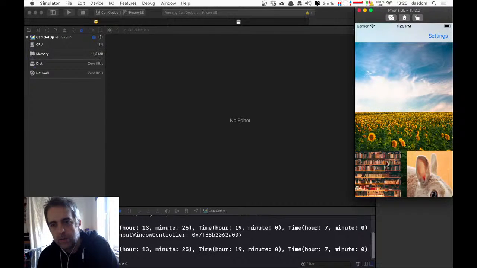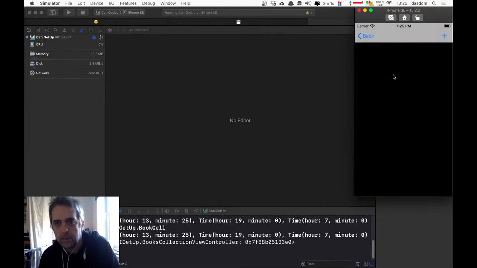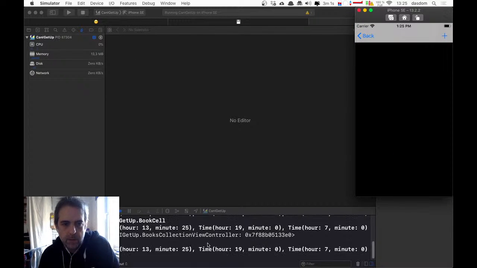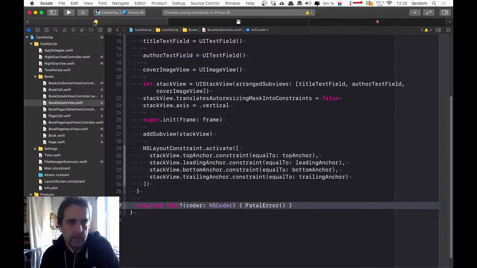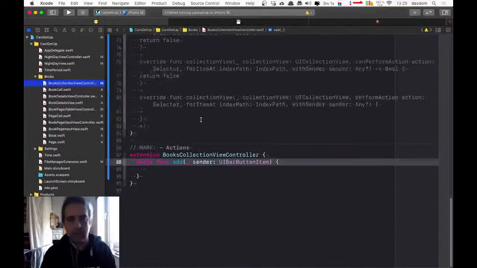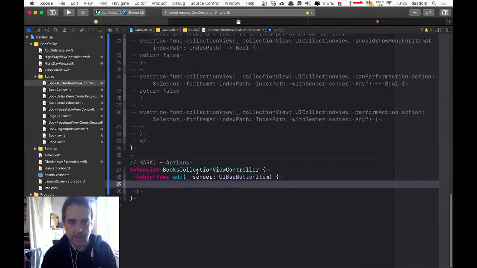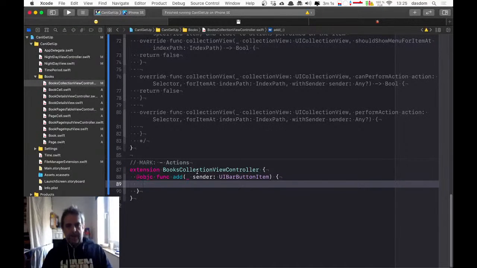And when we now go to, this is a button. So when we click that button, we get to the books collection view controller. And here's a plus button. It doesn't do anything. So we have to implement that it does anything. So we go to the books collection controller. But down there is the add method. And here we initialize a new details view controller.